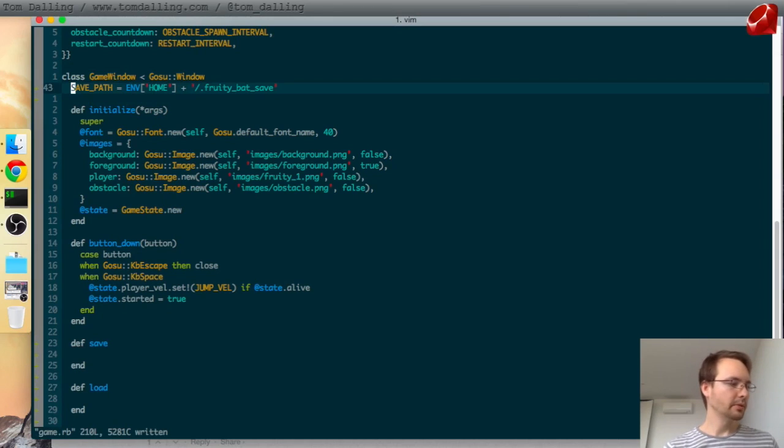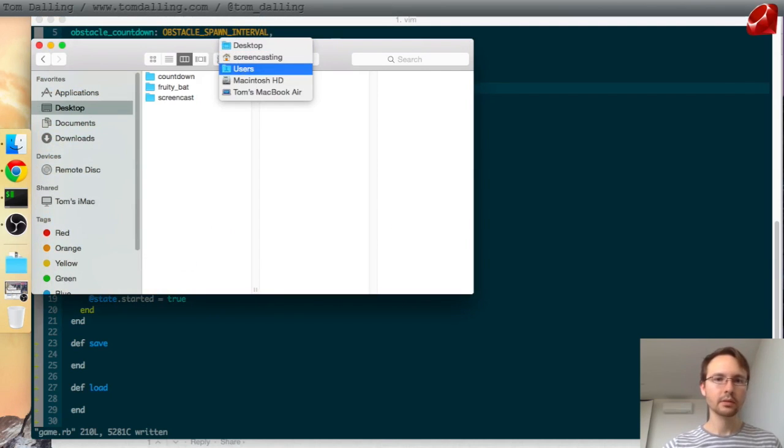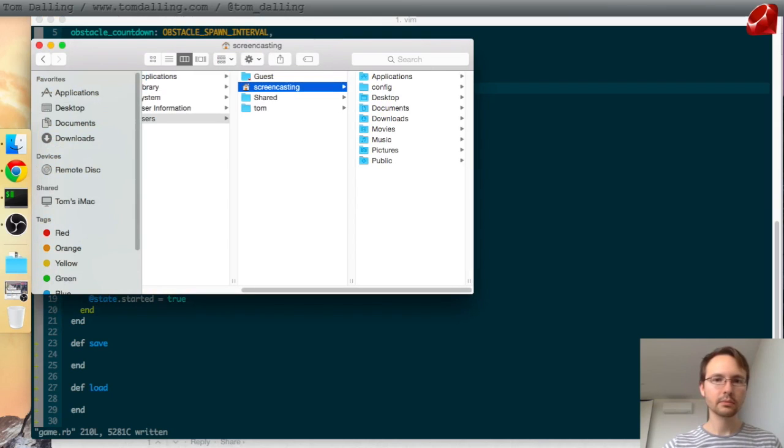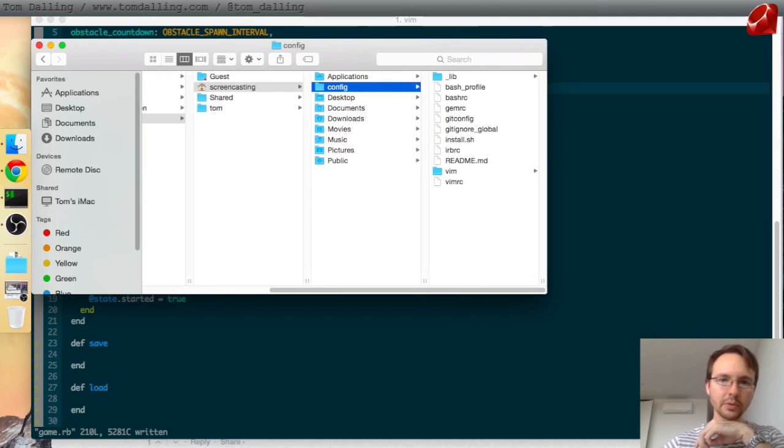It's where if you're going to save something, you put it in the home directory, which is just here on the Mac. So I'm in a user called screencasting, and this is just screencasting's home folder here with applications, config, desktop, all that.